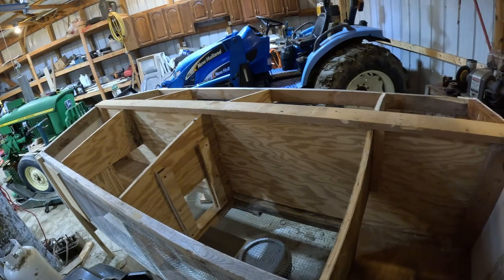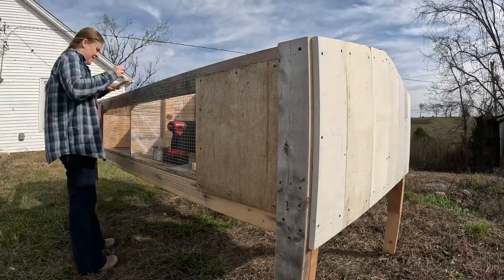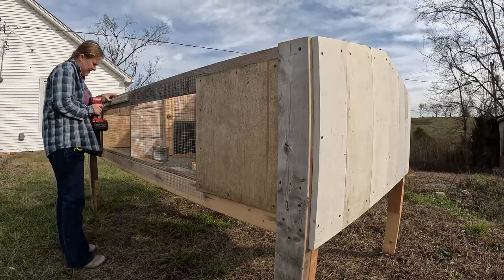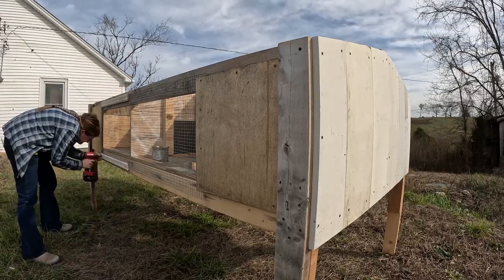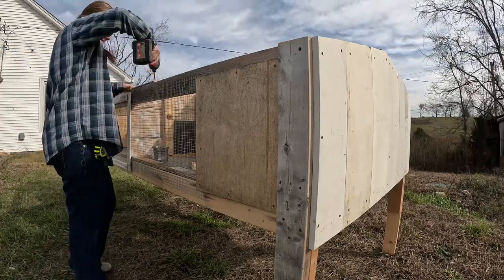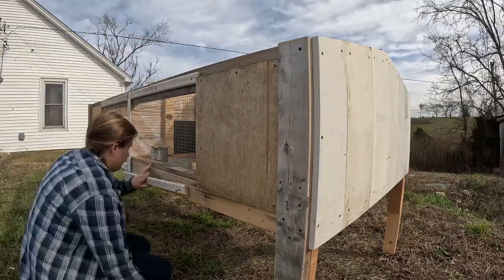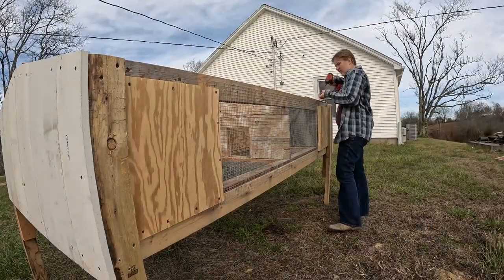With that done, it was time to move it back outside and work on better securing the carpenter wire on the front of the cage. And for that, what I used was some odds and ends pieces of trim, again, which were left here by the person who lived here before. And again, it was just short 2-3 foot pieces that were cut off the ends, and that was a great place to use up some little stuff like that.